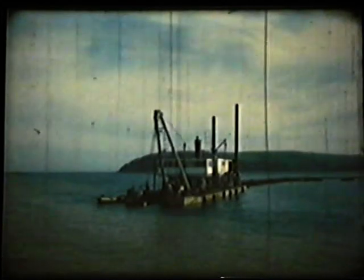To give the water a necessary draft at low tide, and to make an approach channel, extensive dredging was carried out. The spoil was used to help reclaim a further area on the west side and create what will eventually be a 160-acre site, where originally there were only 25 acres.